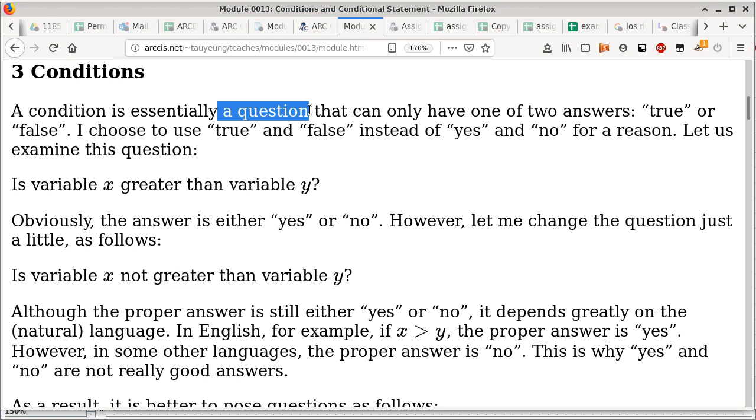So this is actually not a very good question, because if I say, is variable x greater than variable y, the most natural answer is not true or false. It is yes or no, because that's how most people answer that type of question. So just keep in mind that we use true, false when we answer the questions.